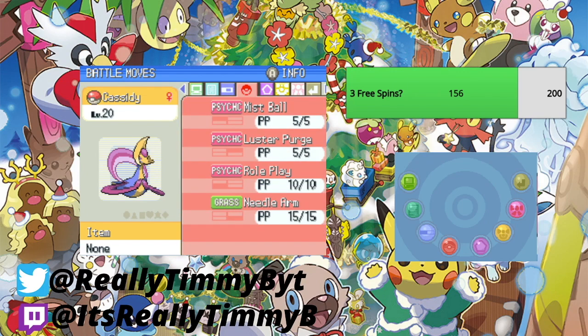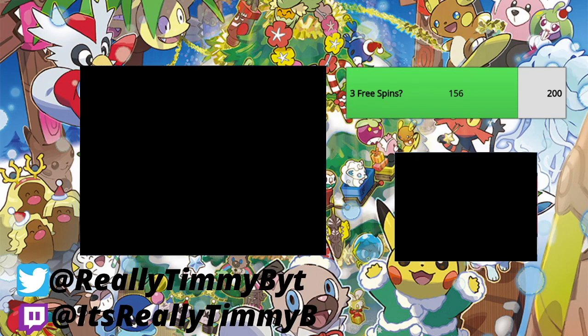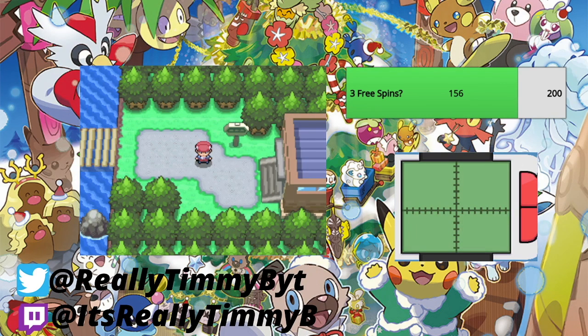Of course. But you have Mist Ball, Luster Purge, Roleplay, and Needle Arm. That is not bad. Cassidy, welcome to the team, and we'll see if you make it on the team next episode. All right, everybody, we are back on Route 218, which is west of Jubilife City.